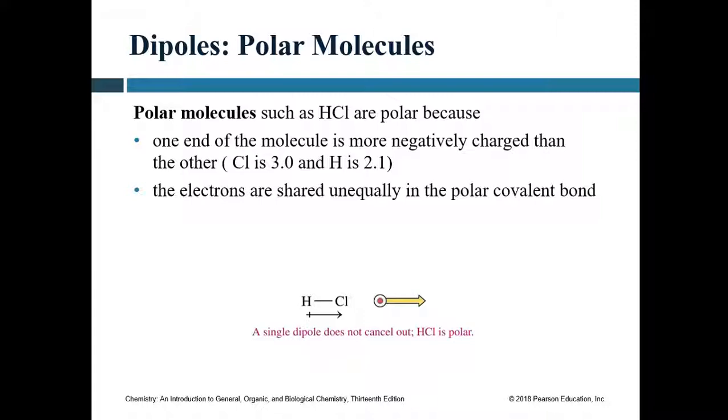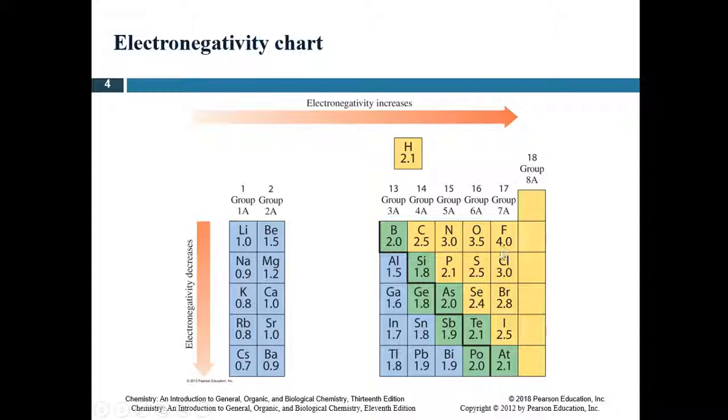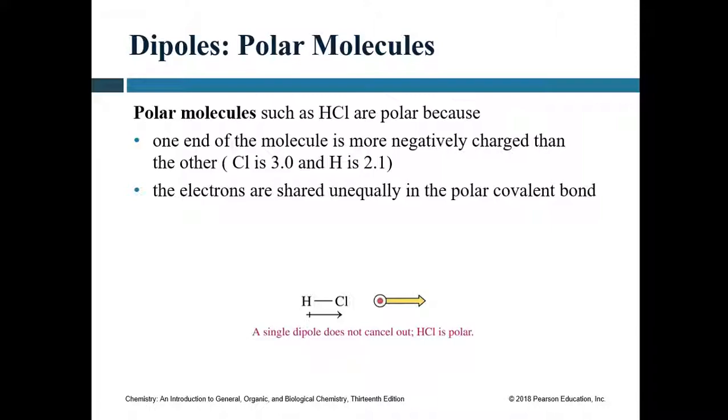All right. Well, polar molecules, such as HCl, are polar because, if you remember in our last section, when we did the electronegative subtraction, Cl was 3.0. Hydrogen is 2.1. When you do that, that is 0.9, which we determined as polar. Now let's go back and see if we can remember what the polar meant. That meant the electrons hung out here around the chlorine more, as evidenced by this arrow that's showing here. And so there's a partially negative charge because those electrons, i.e. negative, are hanging out there.